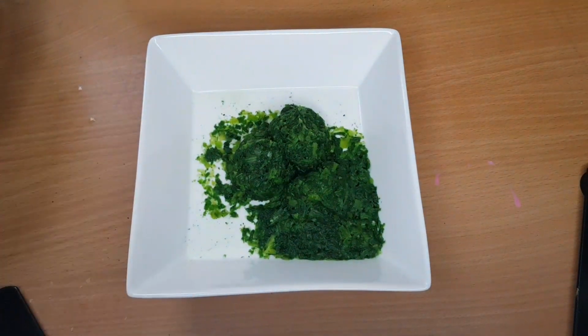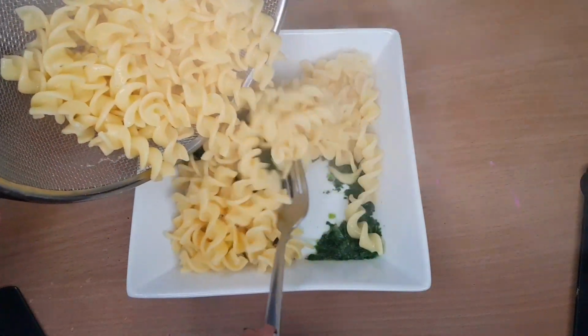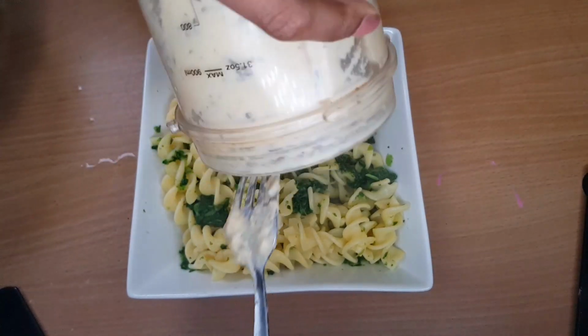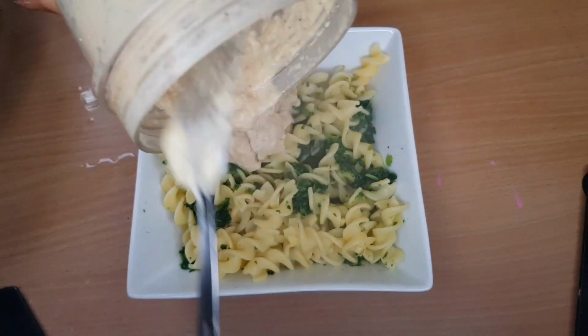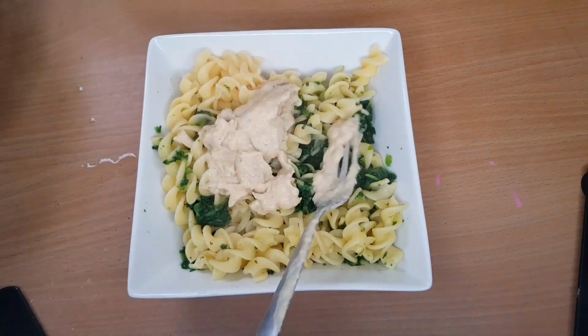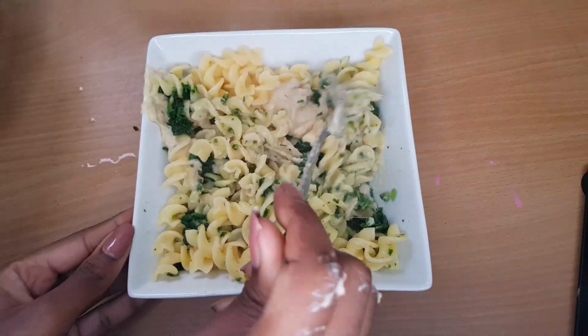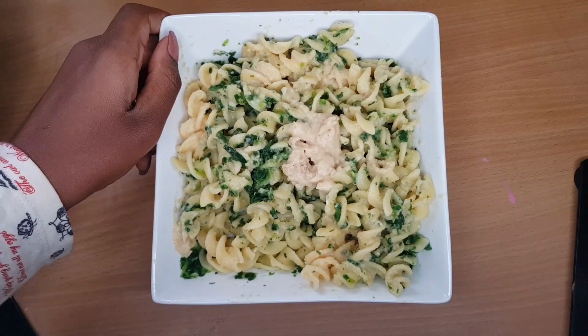And here is some frozen spinach that I defrosted, a bit of gluten-free pasta that I'd cooked, and I just put on the sauce, which was quite thick, but I don't mind, I'm just using up what I've got already to hand. And yeah, just mixed it back all together until it was well combined. This was just an easy, lazy dinner that I had.